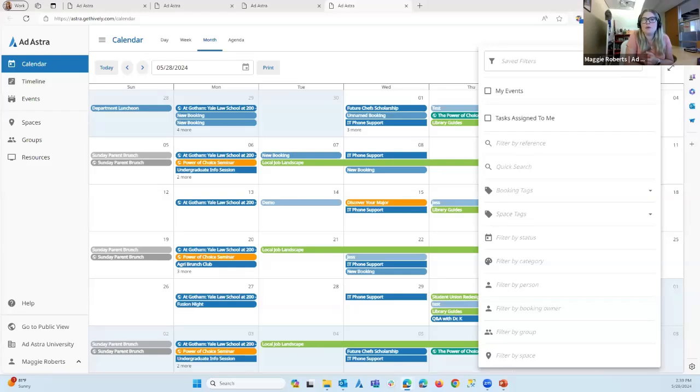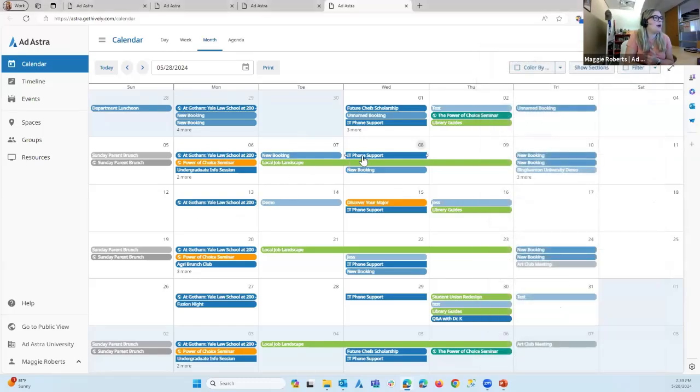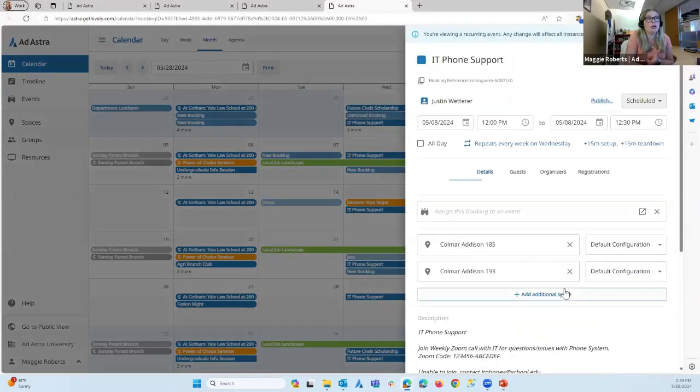Okay. And then we got a question on how the calendar will show if you have multiple rooms in one event. Just a reminder that when you have an event or a booking, what we call a booking now, which is what you would have called a meeting, we can have these two rooms associated to the same booking. So if I click into that IT phone support, I can see that there are actually two rooms associated to this individual space. And if you're talking about maybe through Outlook, that's something that we can always follow up on. But this is where I can see here's the booking and here are the two rooms that are associated with this individual booking. Okay.